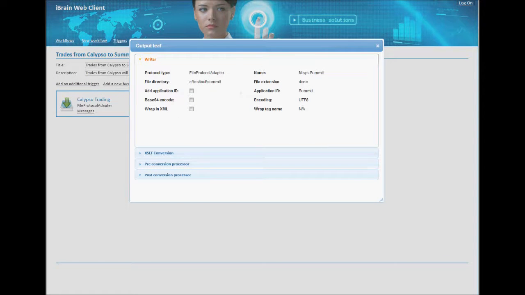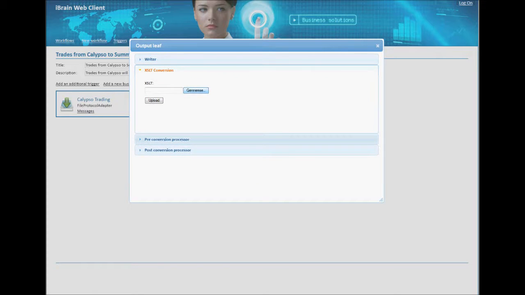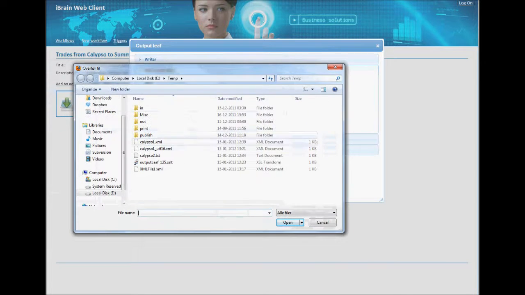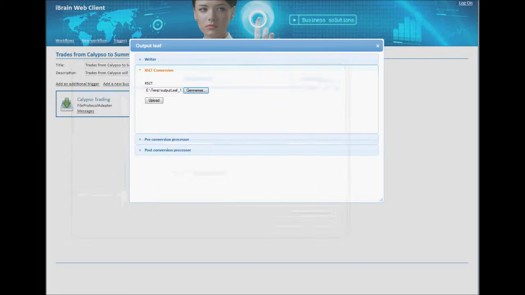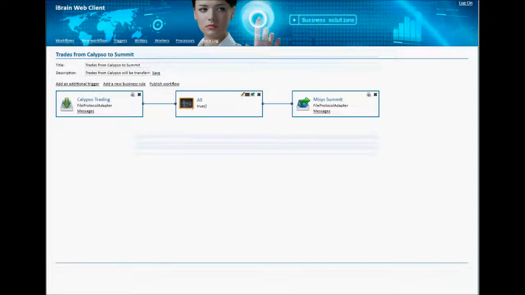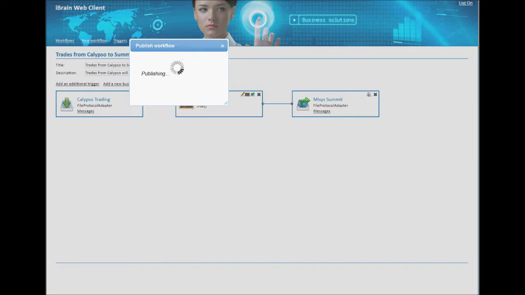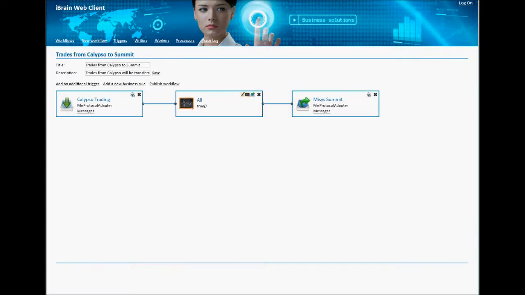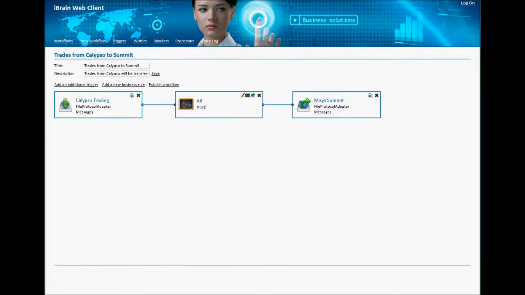We do this by browsing for an XSLT, selecting this specific XSLT and pushing upload. Then it's uploaded, and then we publish the workflow. Publish succeeded tells us that everything is okay, and this was published to the server, and also the server is restarted. So this is it. Everything should be working now.